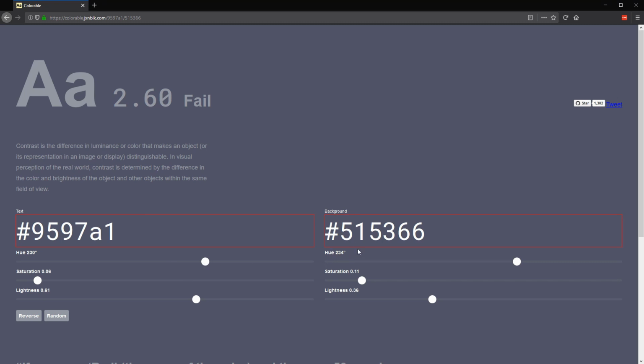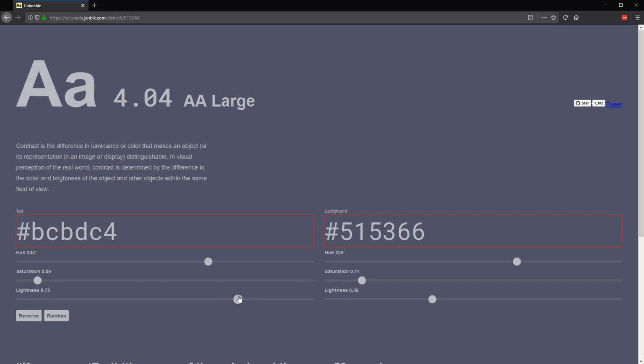And our app's UI theme is always based around this hue of 234. So I'm actually going to tweak this hue to match as we adjust either the saturation or the lightness here. First, I'm just going to grab the lightness and pull it up a bit until we're roughly passing. Okay, and after playing around with the saturation and lightness a little bit, I think I like this slightly more saturated gray that has a 4.64 contrast with the background.